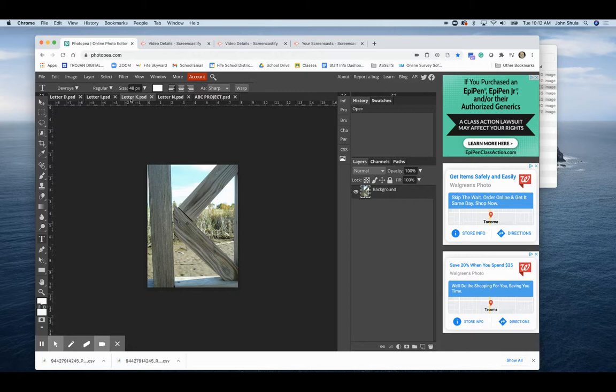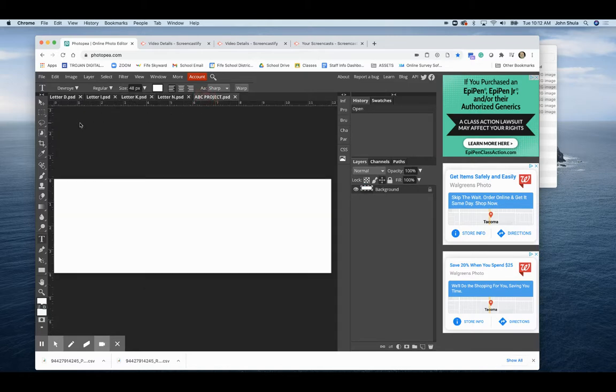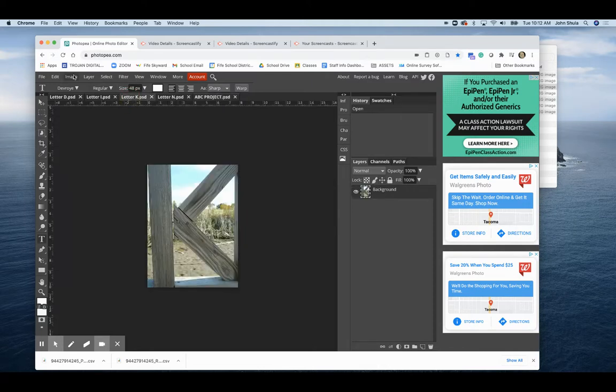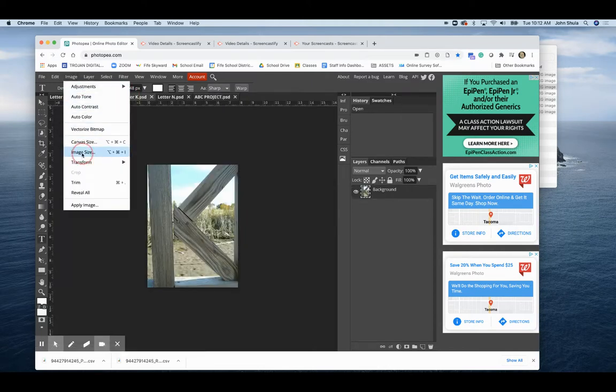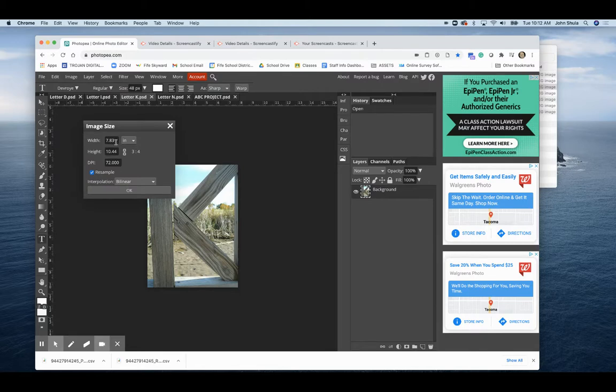First thing I want to do is resize it so it is the same size as the background. So I'm going to go under Image Size. And I said I wanted the width of each photograph to be 3, so I'm going to change that to 3. Okay. Now, I see a problem here with mine: the height did not change. So I'm going to try again.